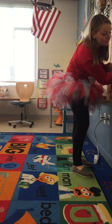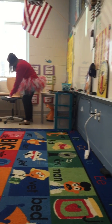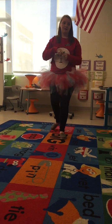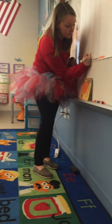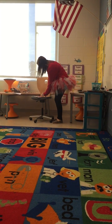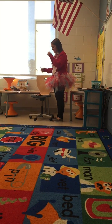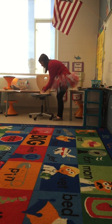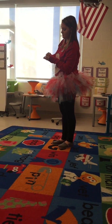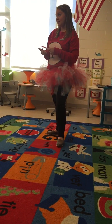How many? 2. 1, 2. What's next? Green. Let's count them. 1, 2. How many should I put over here? 2. 1 in the middle, 2 in the middle. All right, when I get over here, I don't have any browns. Is that okay? Yeah, so am I going to put anything under the brown? No, we're going to leave it blank. But I have lots of oranges. Let's see if we can count them. 1, 2, 3, wait a minute. 3, 4, 5, 6. How many? 6.